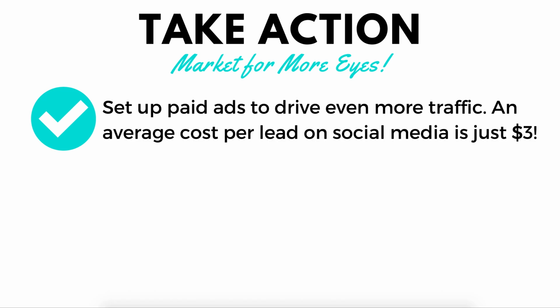Then market for more eyes. Here, paid ads can be used to generate more traffic, and of course you're going to use targeting to do that. When you build the audience, whether you're using social media or Google ads as in pay-per-click, it's going to be targeted. So you're really going to think about who your ideal customer is and exactly who you want for this particular product or service. This is what's key.